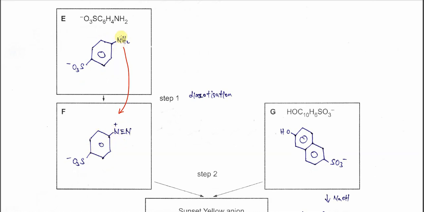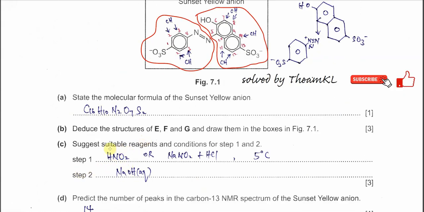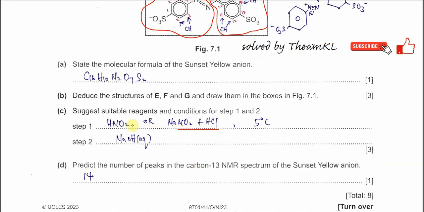So this is how it looks like for F. It's actually this phenylamine now changed to this group. You need to put the positive charge on this end because this end has 4 bondings. And how to form this benzene diazonium ion? So this is a reagent. Step one. So either use this or we use this. Normally we will use this one because the HNO2 needs to form in situ, means during reaction, when we add the sodium nitrite or the NaNO2 and acid, so it will form this HNO2. And the condition, of course, needs to be below 10 degrees C. Normally, we just put 5 degrees C. So this is how to form the benzene diazonium ion from the phenylamine, right?